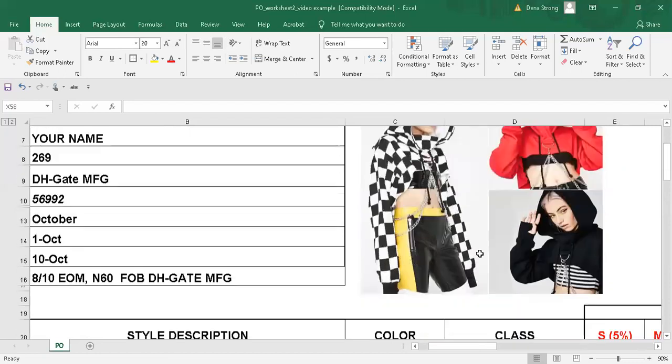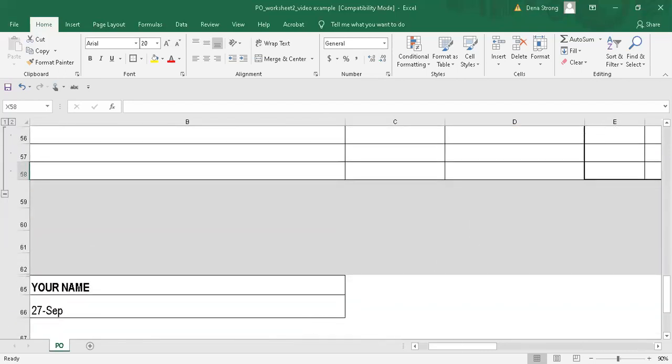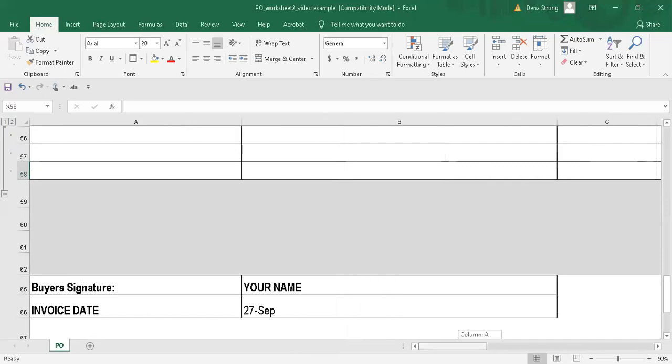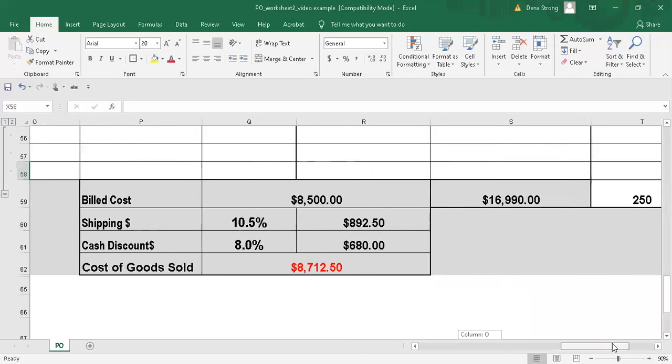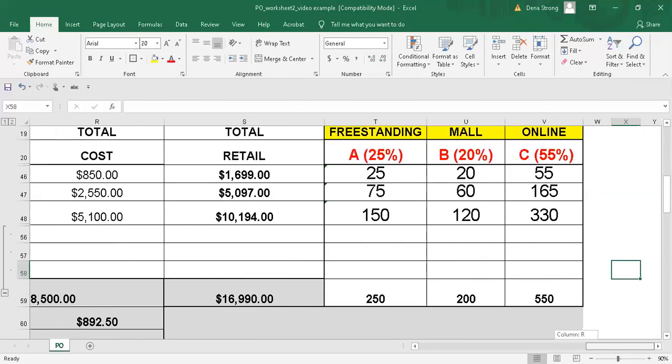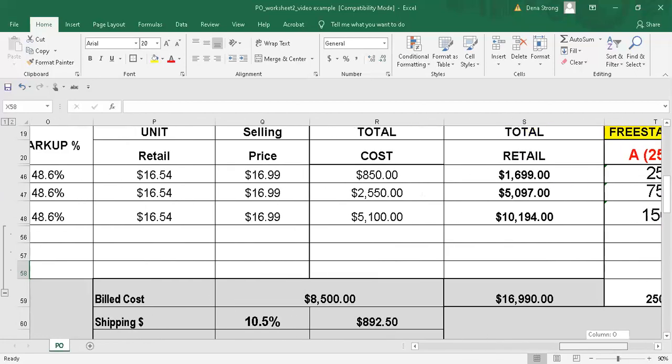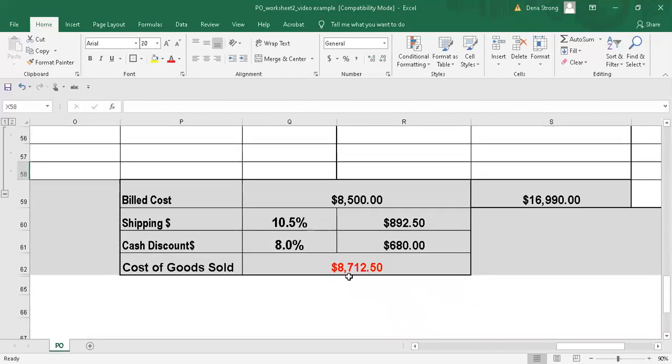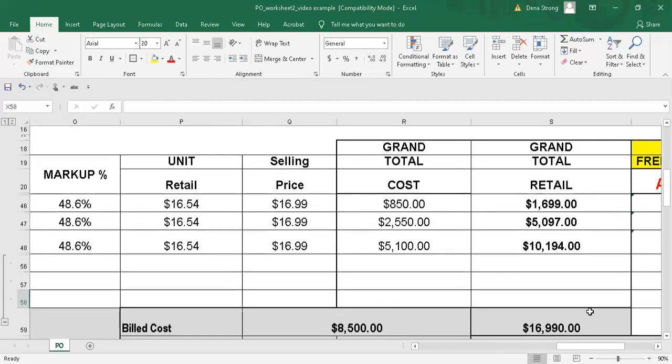So I hope you have a good understanding of all of the components of the purchase order. Remember, always sign your name at the bottom of the purchase order when you're done, and always double check your numbers to make sure that they are accurate and correct, because remember, $16,000 will come out of your open to buy money for the month of October. That's the retail value of your merchandise. And remember, you will be writing a check to the vendor on November 10th. Remember, EOM dating, $8,712.50. So once again, always make sure your numbers are accurate.